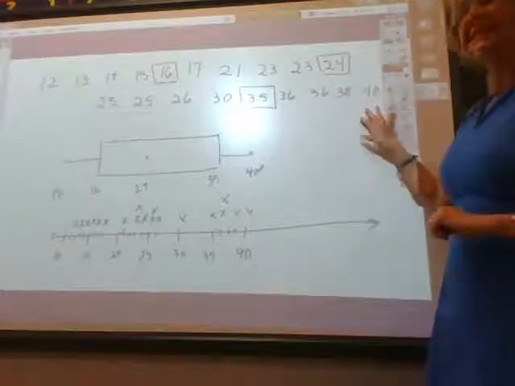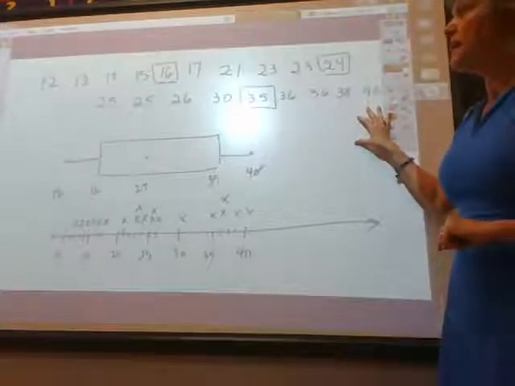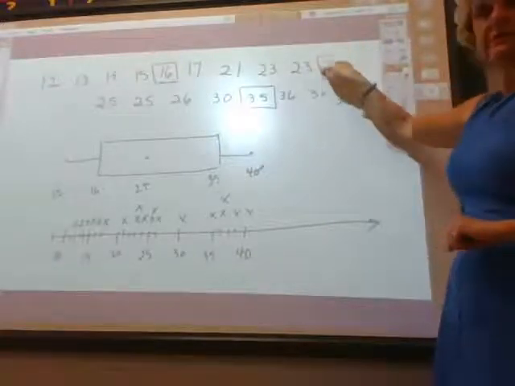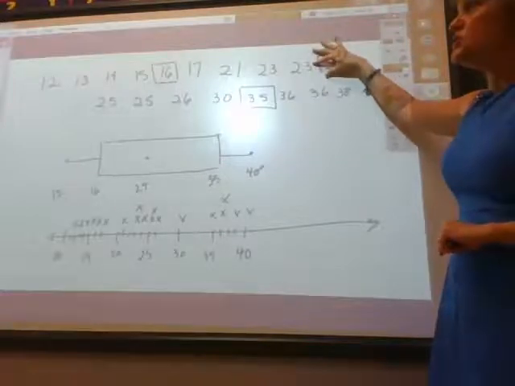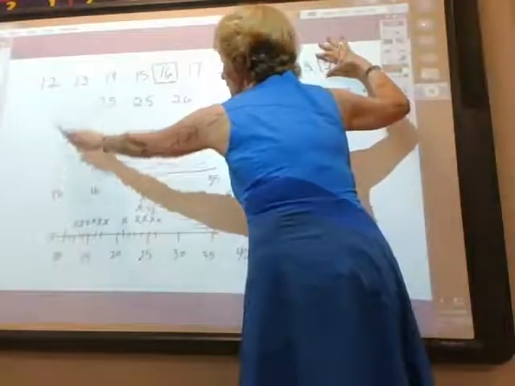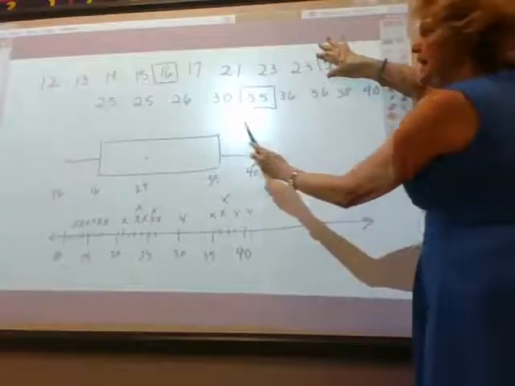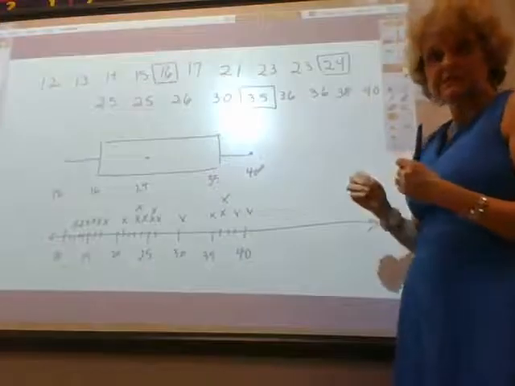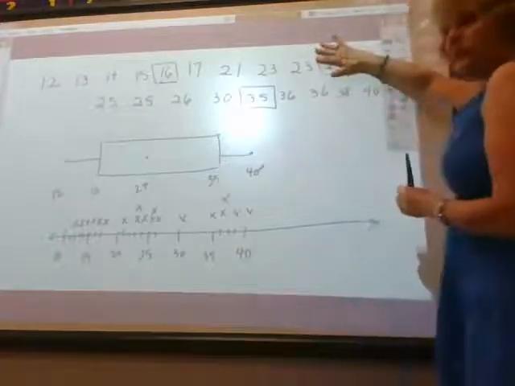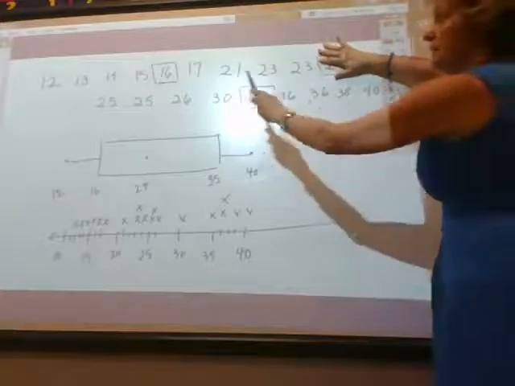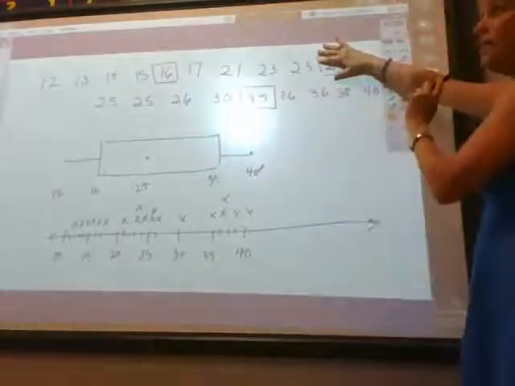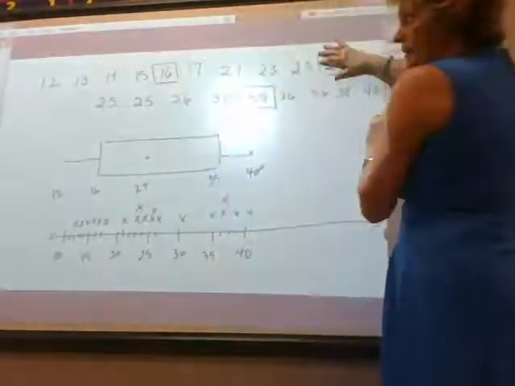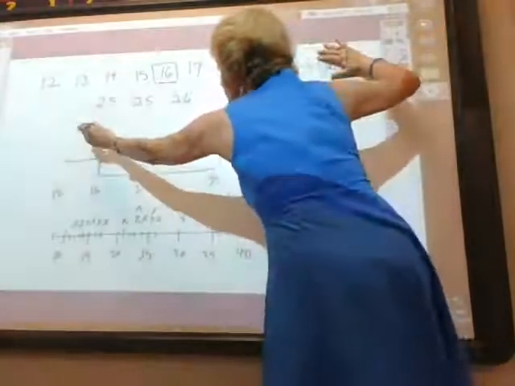Now, there are 19 pieces of data, so my midpoint is the 10th score, which is 24. All right, it's the median. So my low is 12, my high is 40, and my median is 24. So those are my three starting dots, okay? Now, the first half of the data, there are 9 scores in the first half, okay? So the 5th score, there's 4 less, 4 more. So 16 is my first quartile.